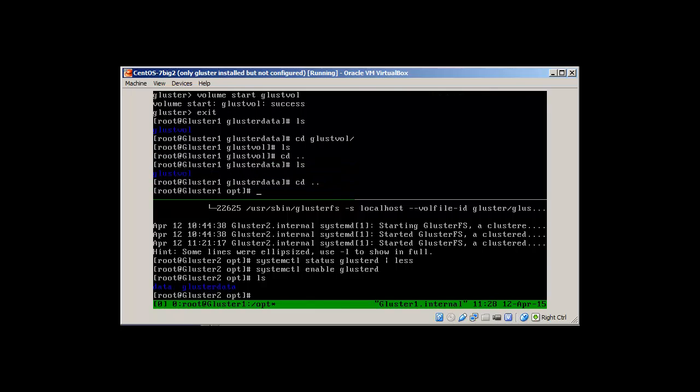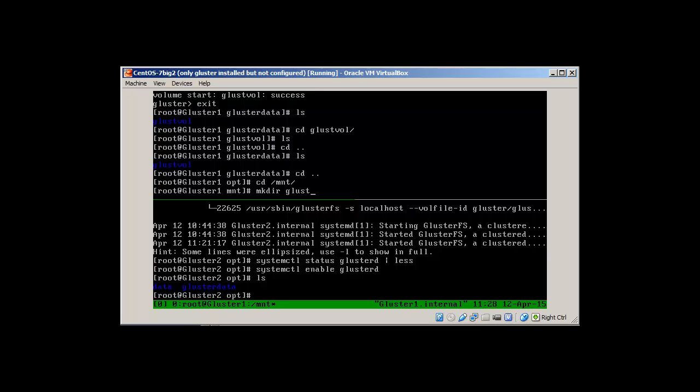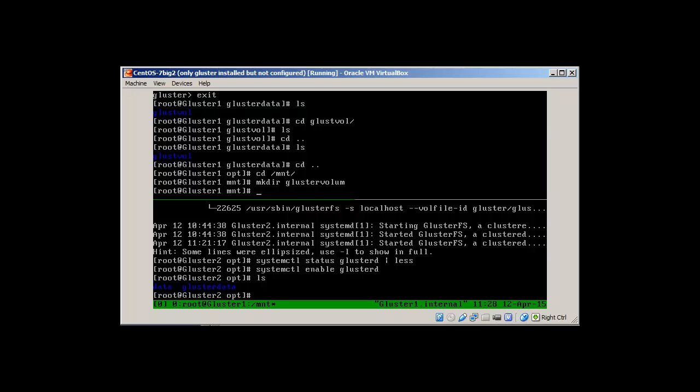Okay, now what we need to do is mount this volume to a mount point. So let's go to the mount directory and make dir gluster volume. Okay, you need to do it on both servers.